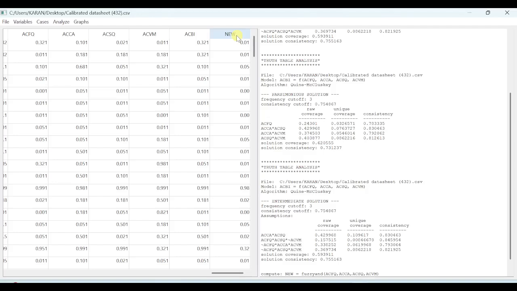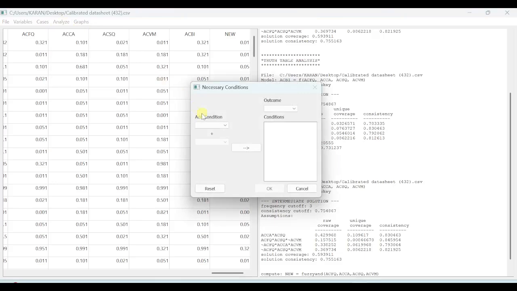Now, the next step is I run the necessity analysis for this new variable to check the consistency and coverage of this proposition. I go to analyze, necessary condition, and here I put in that variable new, take it to the conditions.